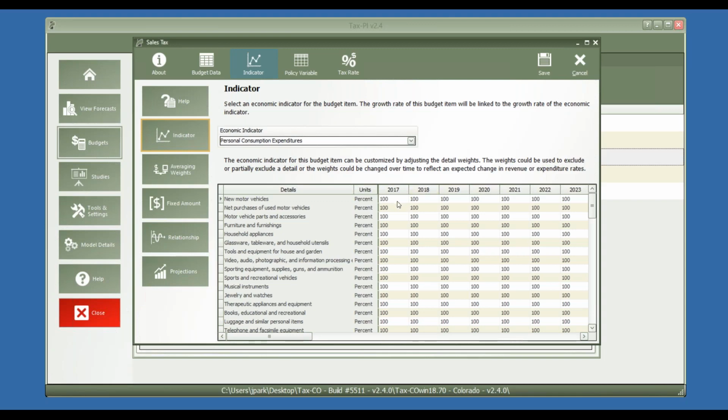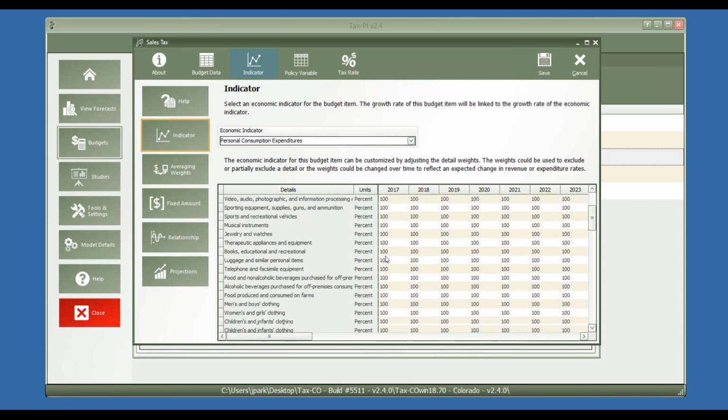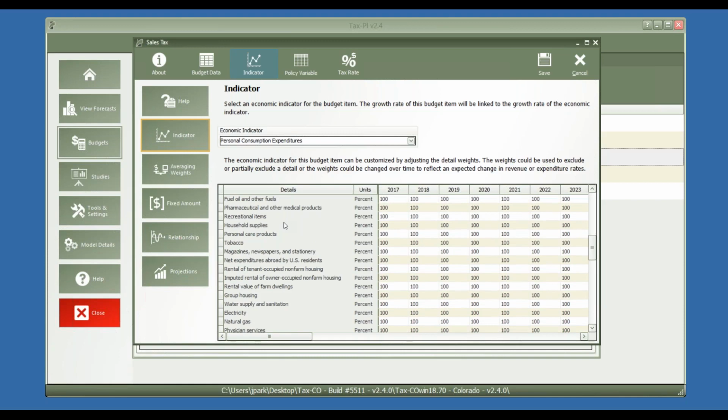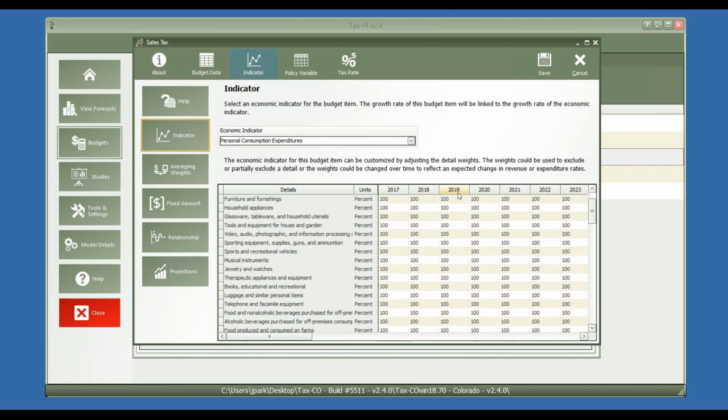If I change some numbers, replace this 100 by 0, that means one of these items will not be taxed, with no relation to being taxed. You see all these 100s for now. For simplicity, let's keep them as they are. It wouldn't bring much difference in the end.